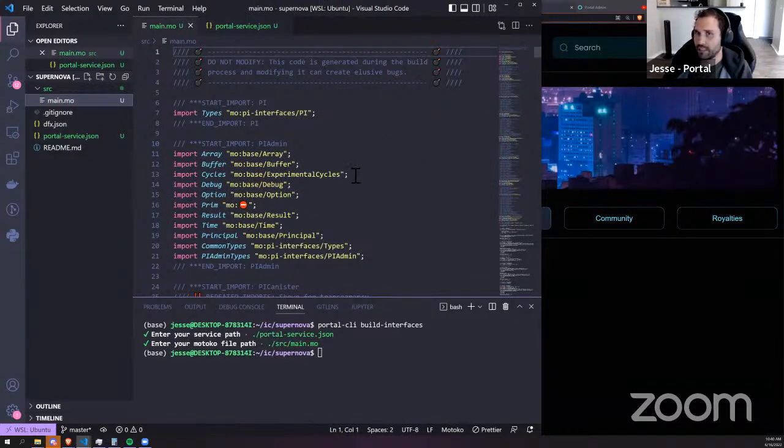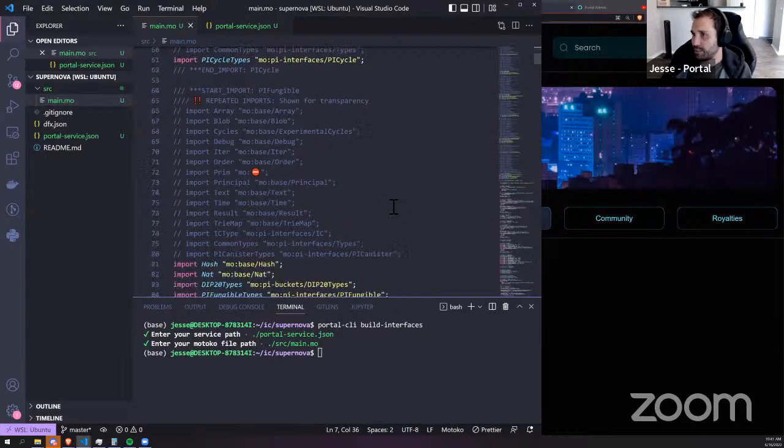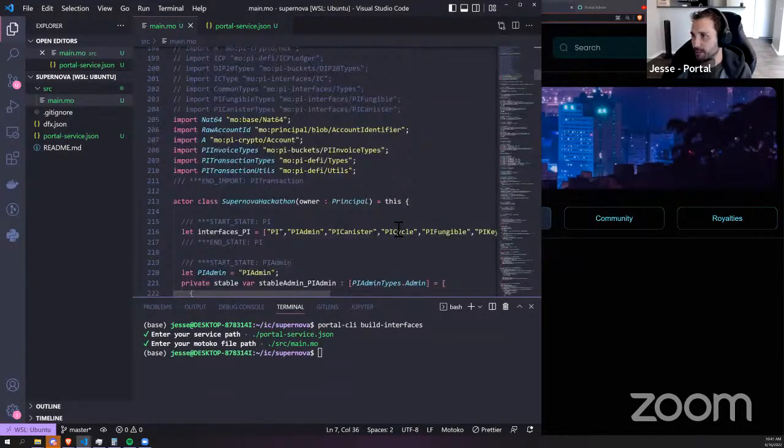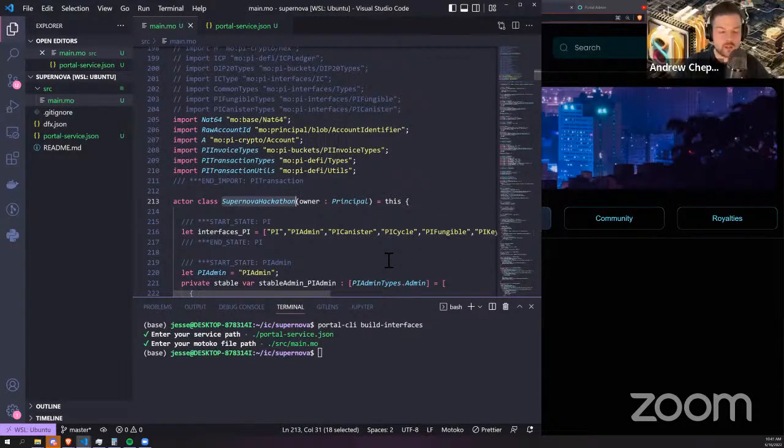All right, so now we have our smart contracts. This cool message says don't actually modify this code. This is all pre-generated from other interfaces. And then everything is merged into this awesome channel smart contract. What are those warnings?